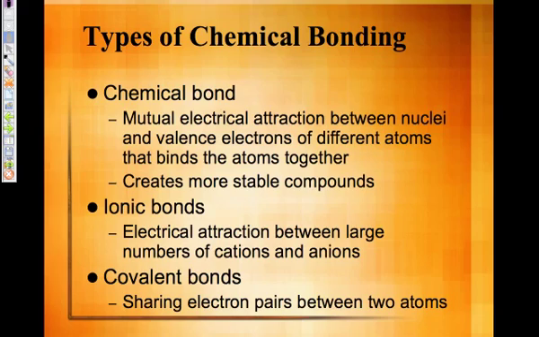In ionic bonds, one atom takes an electron from another, so it's gaining a negative charge and has an overall negative charge. It's left the other atom with one less electron, so it has more protons than electrons and a positive charge. Positive and negative always attract each other, forming that ionic bond. Whereas in a covalent bond, one atom is sharing electrons with another. The electron is moving around two different atoms, sometimes equally, sometimes unequally, but it's being shared between the two.